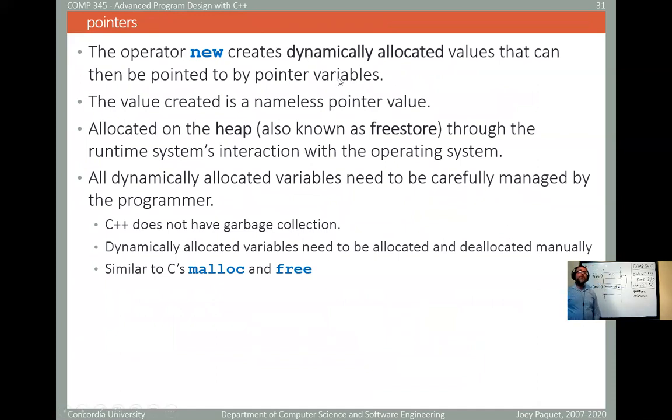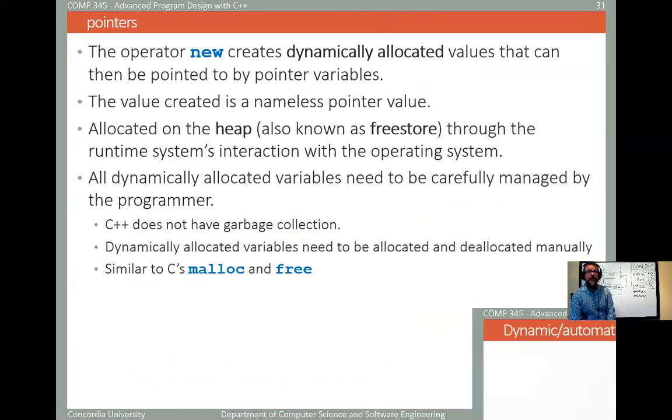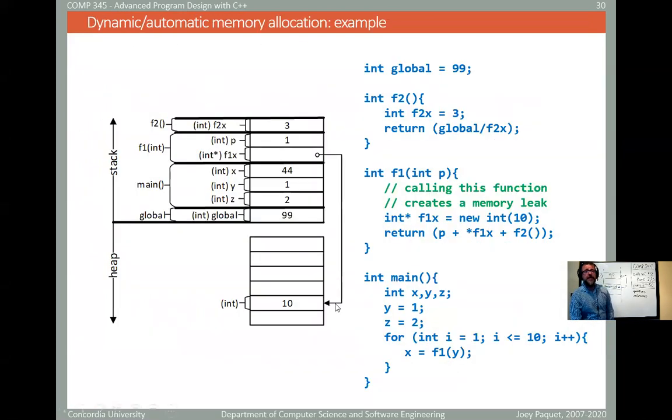Okay, so how do you dynamically allocate a value to a pointer? By using the new operator. When you use the new operator, as I just said, it returns a pointer to a value that's been reserved. So when you call new here, it returns a pointer to this value here, which is of type int.